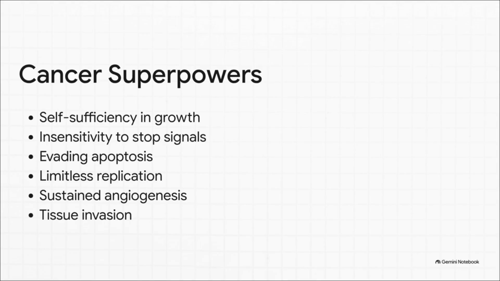Third, evading apoptosis. Thanks in large part to those p53 mutations, it dodges cell death entirely. Fourth, limitless replicative potential. Normal cells eventually hit a division limit, right? But cancer cells reactivate this enzyme called telomerase to constantly rebuild their telomeres, letting them literally divide forever. Fifth, sustained angiogenesis. It forces the body to build brand new blood vessels just to feed the tumor. And finally, tissue invasion and metastasis. The big takeaway here? Cancer represents a cell that is systematically breaking every single one of the body's normal control systems, all at the exact same time.